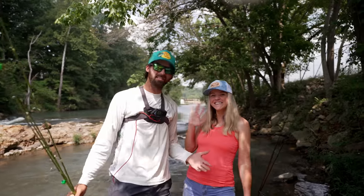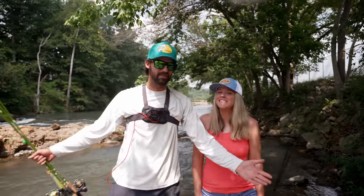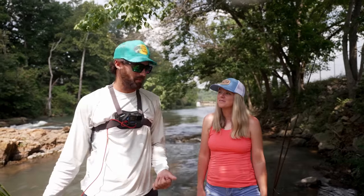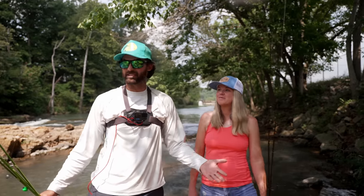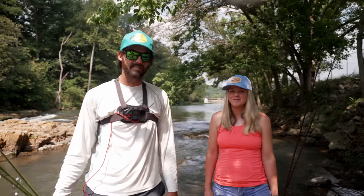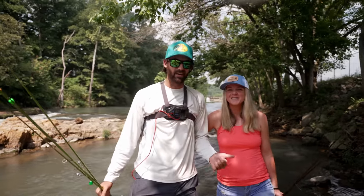It's Cole and Jay, and we just got done with a long car ride up here to North Central Arkansas to visit one of our favorite rivers. We fish here quite often, not as much as we used to. This is the first time I've been here all summer, but we're really excited. This is one of our favorite places to fish, and that's mainly because it's just a really unique and diverse fishery. You can catch a ton of different fish species, everything ranging from trout to smallmouth bass, largemouth bass, to bluegill, bream, and then some weird species mixed in between. So we're really excited to get underway with this fishing mission.